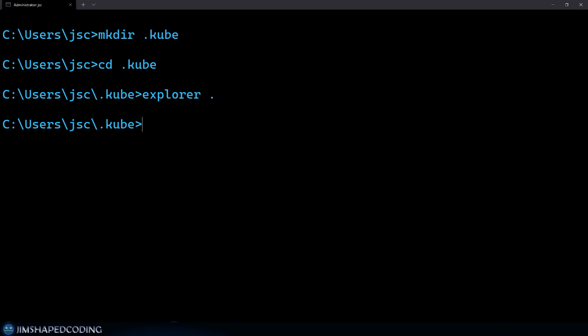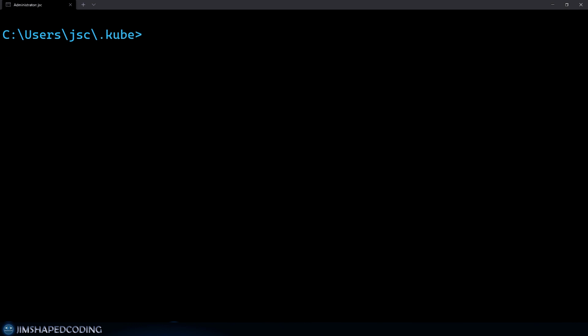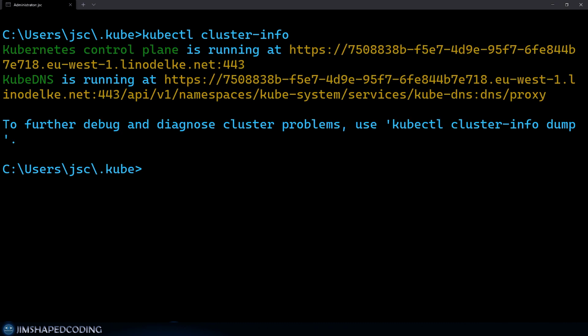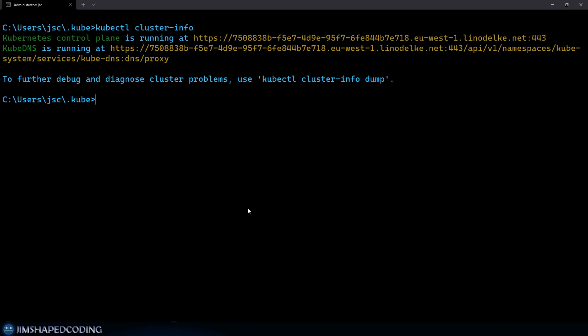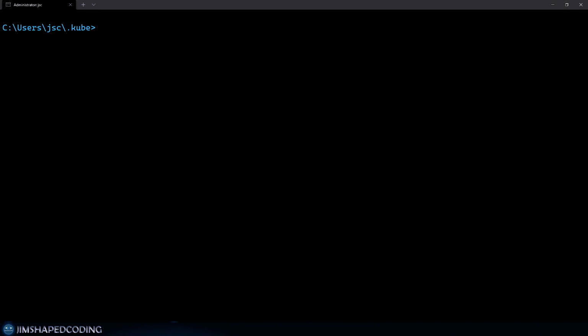So if we go ahead and clean everything and say something like kubectl cluster-info, let's see the results. Okay, so we actually see that we receive some output. This means that it found the cluster that it should be communicating with. So it means that we have done a perfect job, and let's continue from here. Now, when you are just getting started with Kubernetes, it is important that you see some things visually.